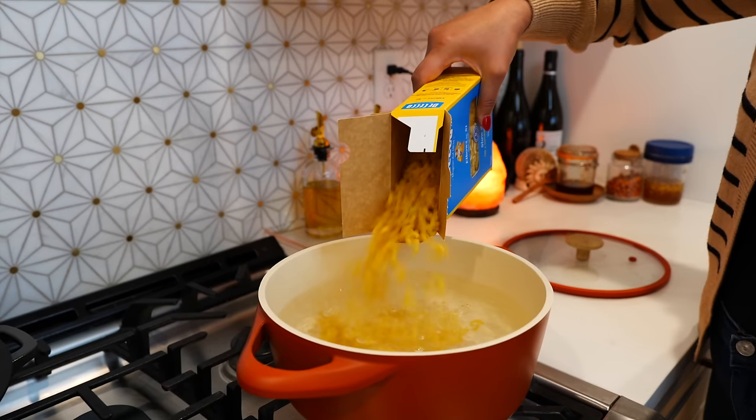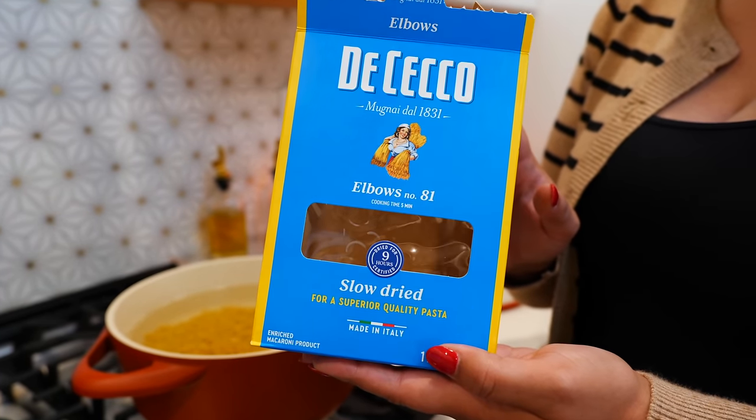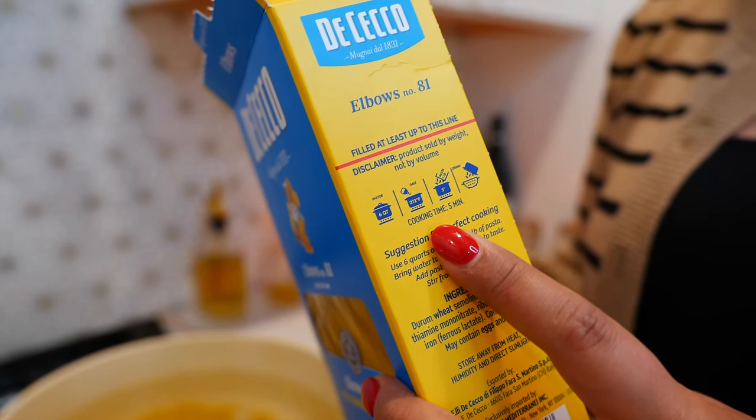To a pot of salty water, you want to add your pasta. And today I'm using 1 pound of DiCecco elbow pasta. It says to cook for 5 minutes, but I'm going to cook it an extra 3 minutes because I want my noodles to be nice and soft.